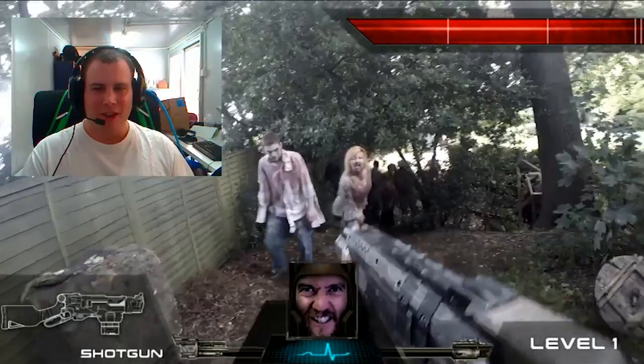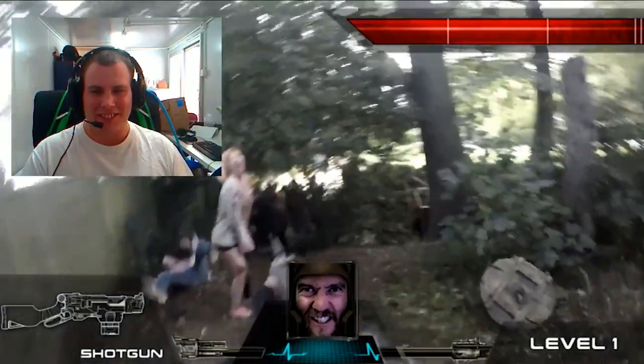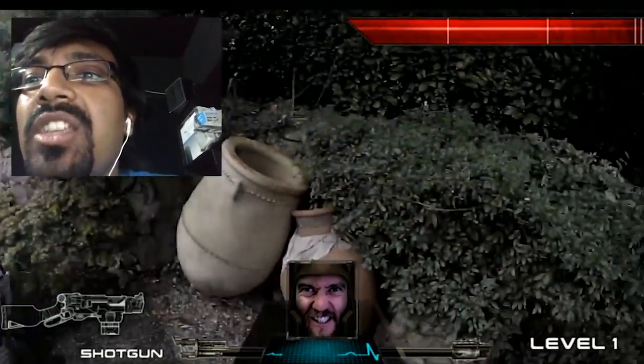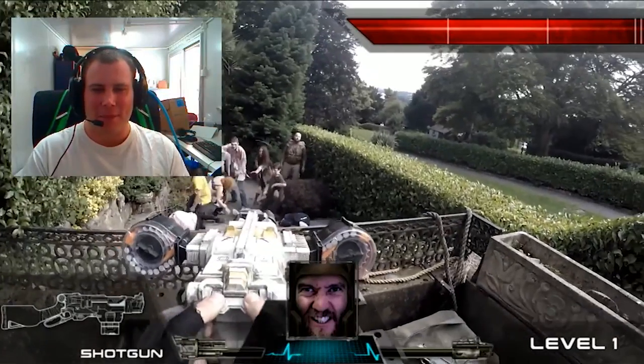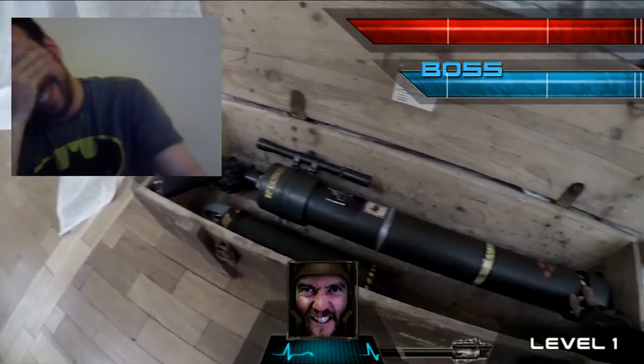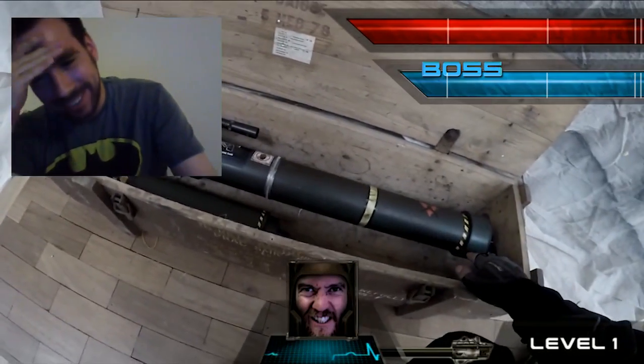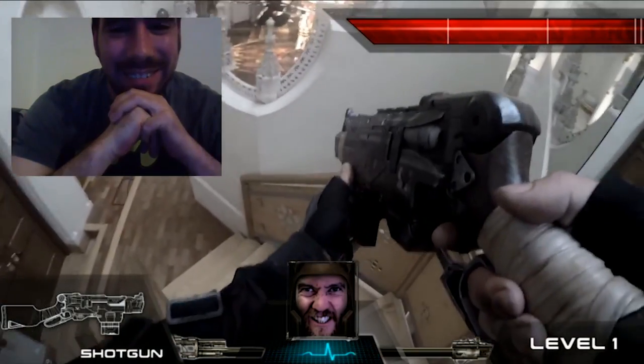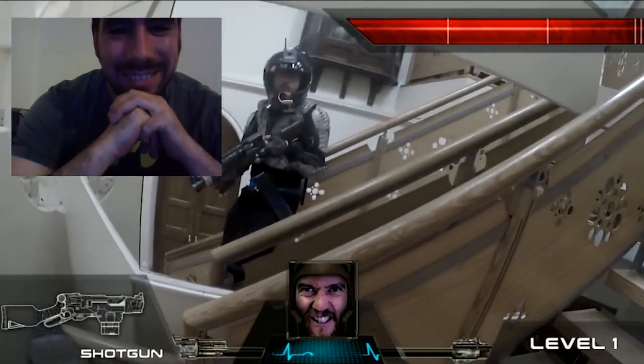Jump over there, or smash that. Go for the head shots. There's gonna be something in that pot — check what's in that pot. The game includes sound effects, a rhino turret, and rocket launchers. The production quality is really fantastic, especially since the producers only spent about $1,400 creating this.